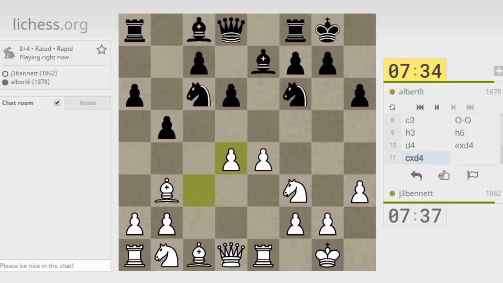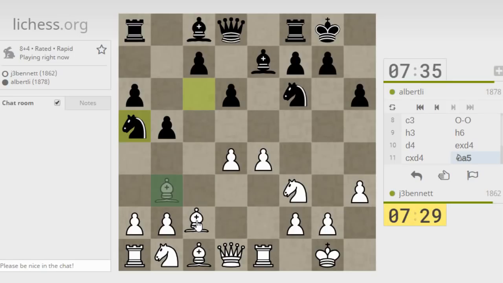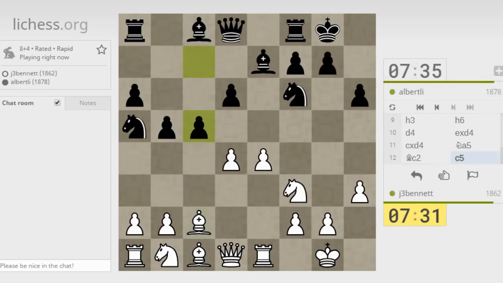So this should be a good version of the opening for me. Now I don't have to give up the bishop pair here. I can just drop it back to c2 and defend things. And he gets that move in. Okay. So yeah, this is similar to the main line, Chigorin variation, except that he's traded off the e-pawn and he's played h6.